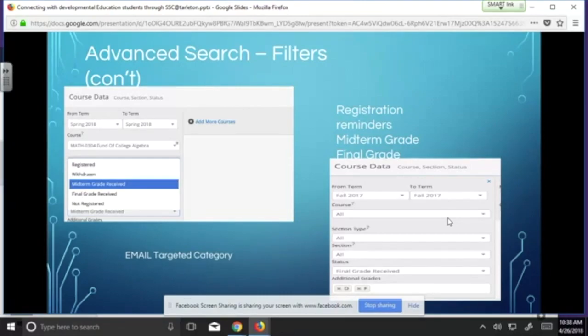I mean, you can be very specific, but pulling those students that are in that 0304, no, 0303, just wherever they need to land. And so that's a great tool to be able to get those students in the correct courses and get them to drop the one that they're not supposed to be in, because that can be a problem whenever the next term comes around and they start classes and they're in the wrong class. And then they fail it again. So we don't want that to happen.